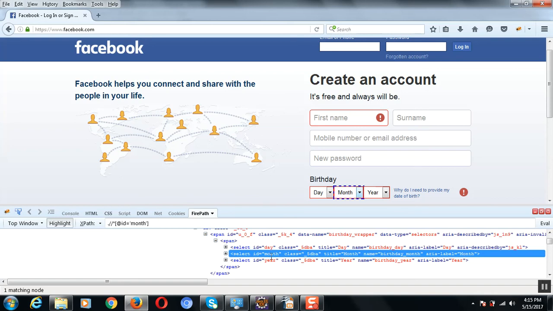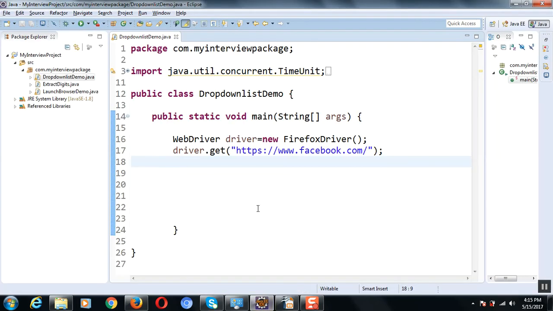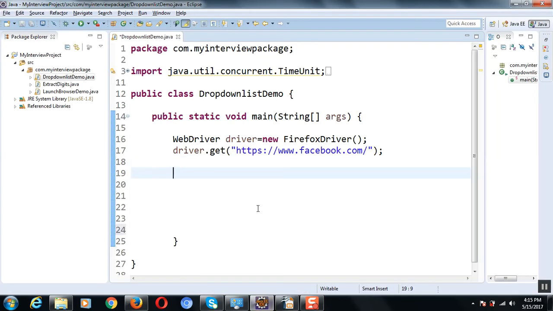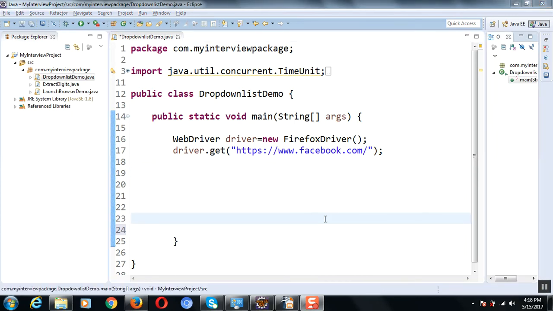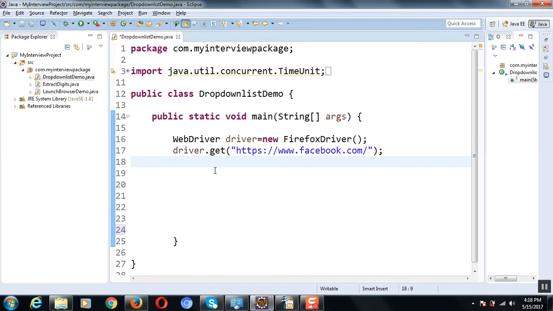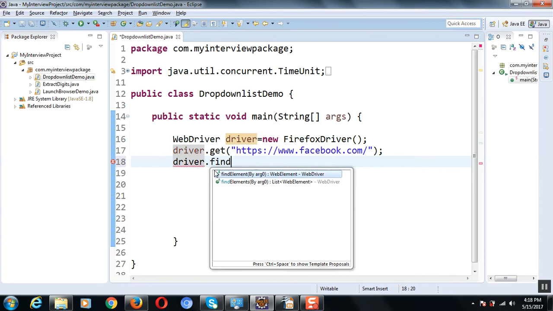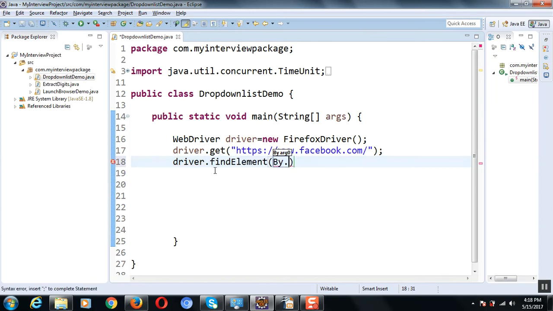Now we know the ID is month for this combo box. Let's start writing the code straight away. There are basically two steps to do that. We'll find the element like driver.findElement(By.id(...)), and here we will provide the ID of the month combo box.